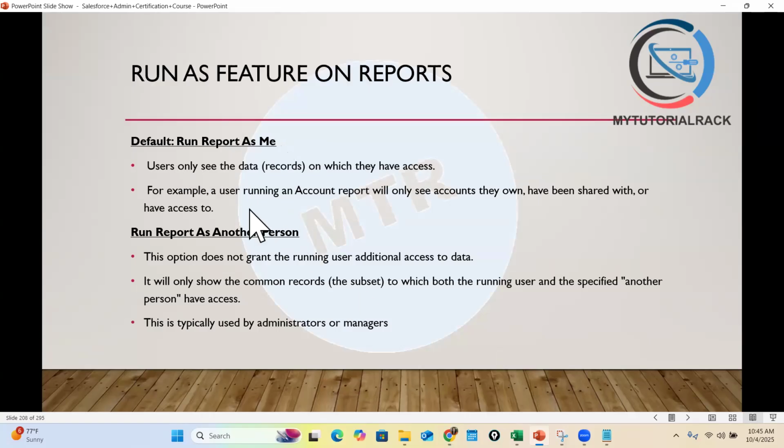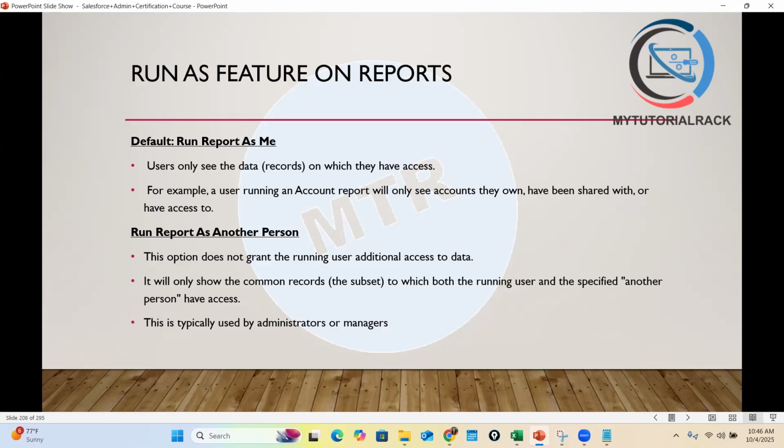Now, this was one important thing we discussed: running the report as me, and running the report as another person. So when you run it as me, users will only see the data on which they have access. If you're looking at the report, you will see a different set of data.